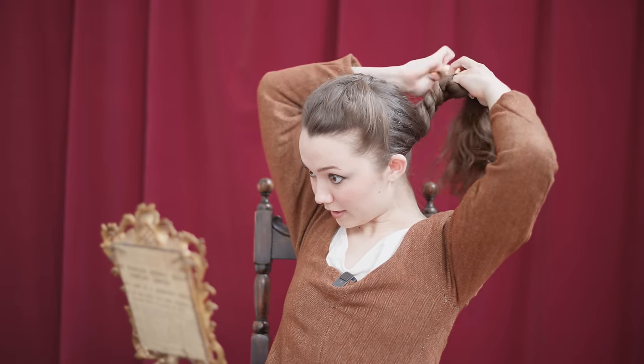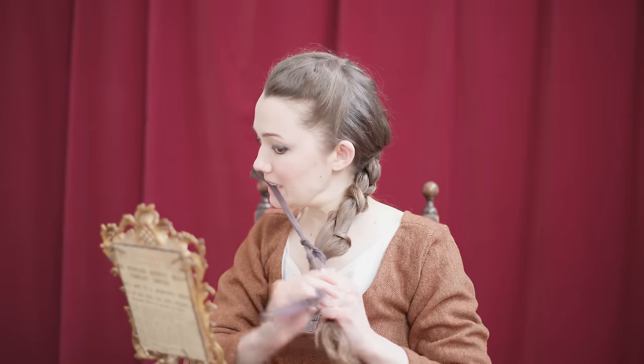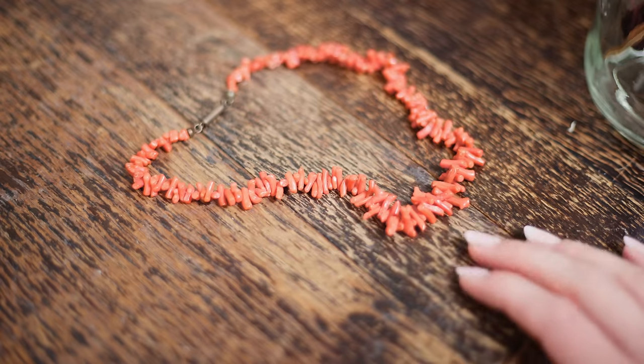I genuinely have no idea what it looks like in the back, but as long as it looks okay in the front, that's all that matters for this. I think this is the final hair and makeup look — from what I can tell, it turned out really nice. The final thing is a necklace. I sent Lilja pictures of different necklaces from my jewelry collection, and she gave a pretty strong yes to one she thought would work best — a vintage coral necklace I own. It looks really cute, and the red tones work really nicely with the wool.